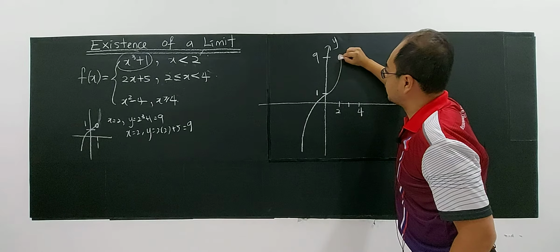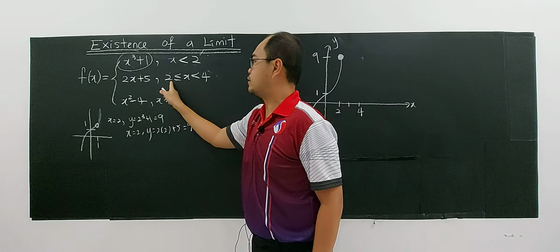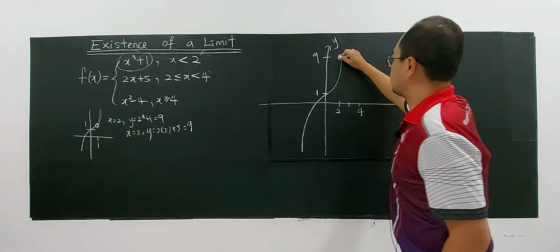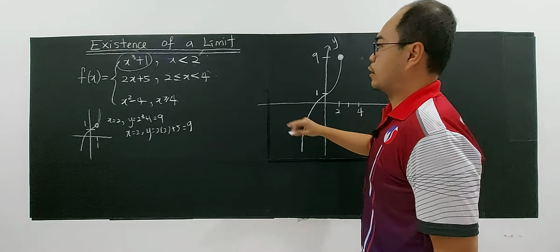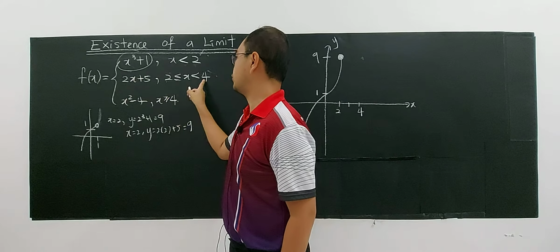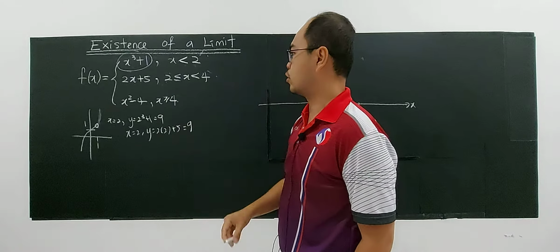So exactly at 2, this hole is filled up now. It becomes solid. Because why? Because this function does not accept it, but this function accepts it, right? When you put 2, you're getting 9, so it becomes solid again. Then you substitute 4. Because this is a straight line, you're just using these 2 points. You need 2 points to draw a straight line.